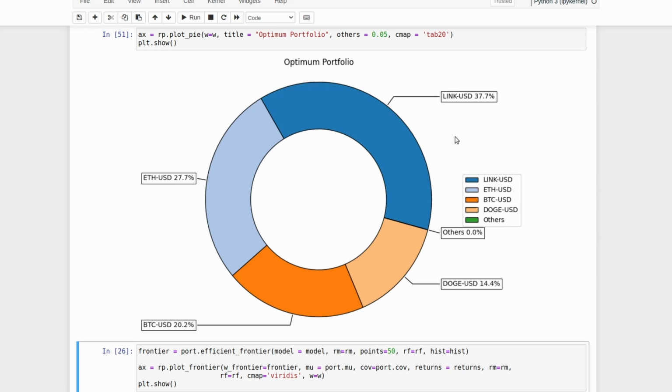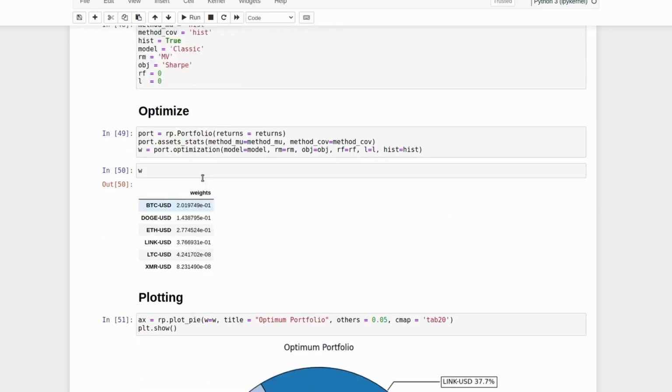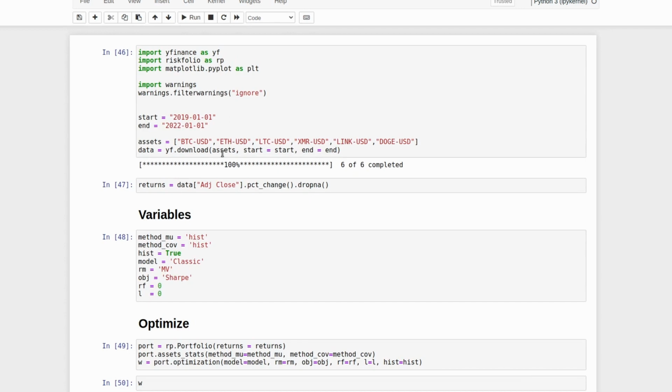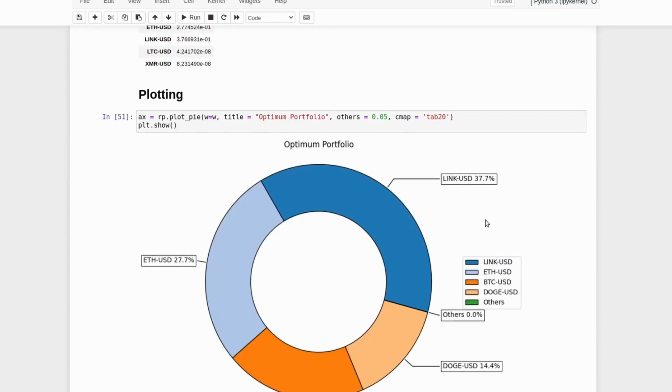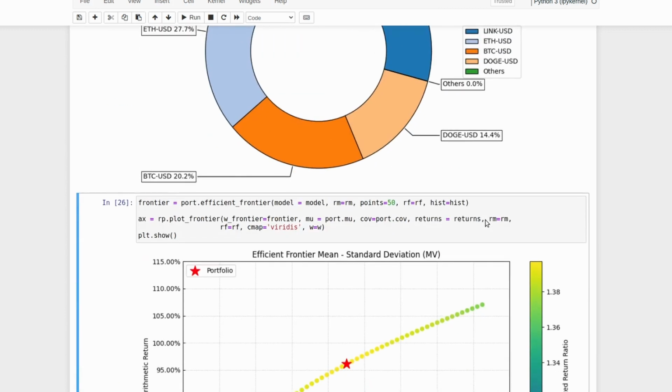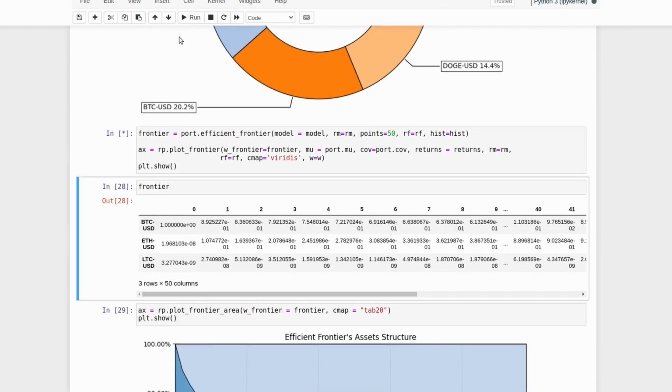Obviously giving a massive weighting to Link here. I'd suggest that's largely because of the time frame that we chose. Maybe if we chose a different time frame, this would look different. Again, something you're going to have to be very, very careful about when testing your own portfolio. Probably want to run this across lots and lots of different time frames. Come back down here, recalculate the efficient frontier.